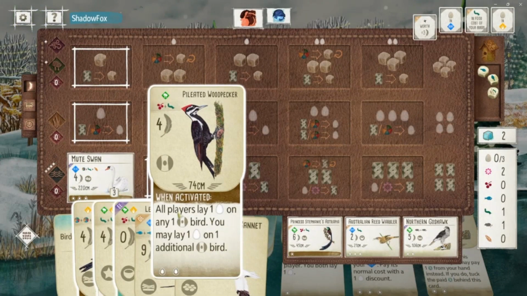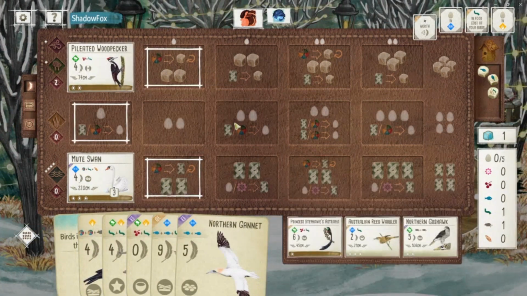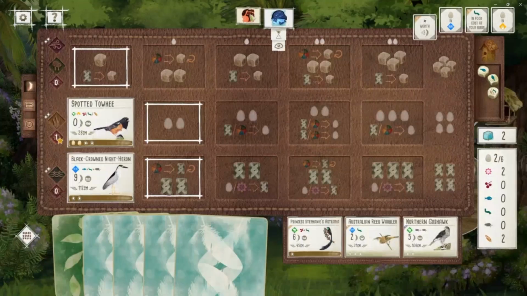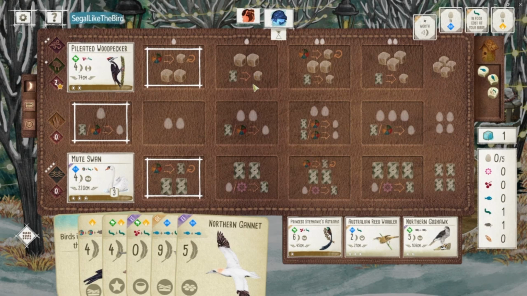My opponent continues to lay eggs and draw cards themselves. I'm starting to wonder if maybe they don't have some power 4 cards themselves. Slow playing round 1 and building up the needed resources in order to be ready to play it in round 2. They do have 2 nectar, so they're going to have to spend that here. We get the pileated woodpecker down.